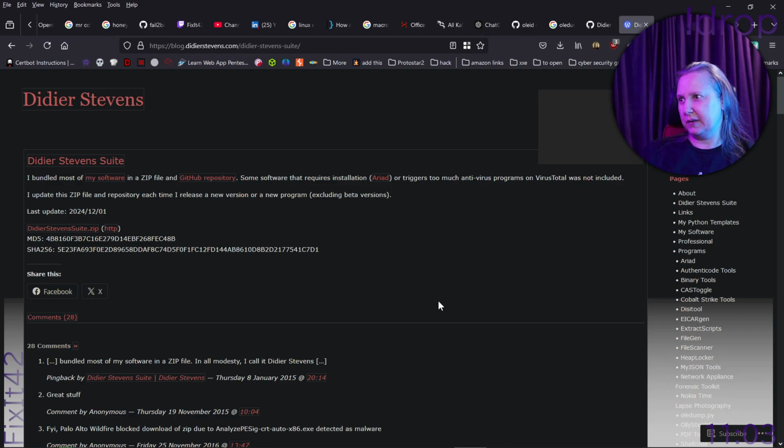Here's his page about the suite. I bundle most of my software in a zip called GitHub and GitHub registry. Some for required installation, and stuff that triggers too much antivirus was not included. So updated 1st of December.